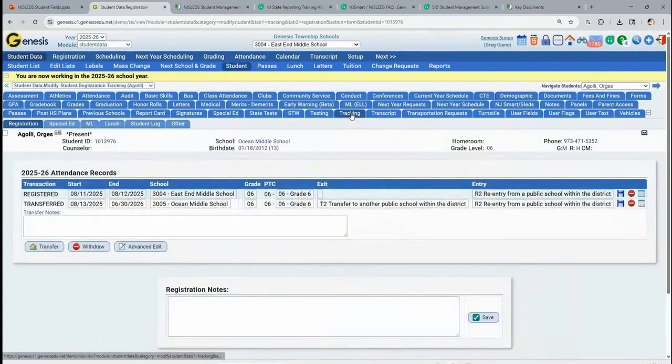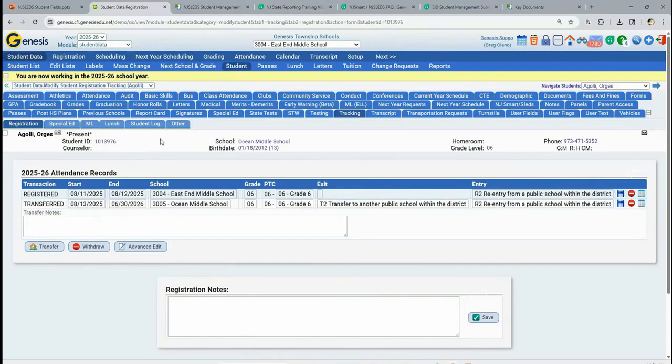Again, if you're not familiar with this screen, it gives you a great picture of their enrollment within the district. This impacts things like their attendance and what school they're going to show up within, like if you're doing a search within a particular school in your district. So this has everything to do with enrollment.